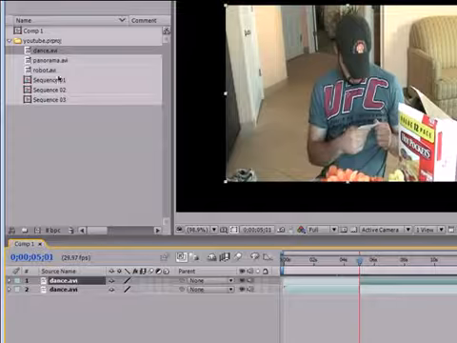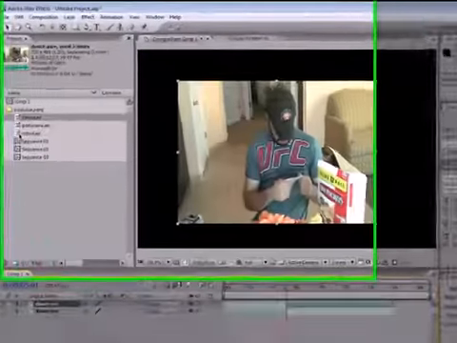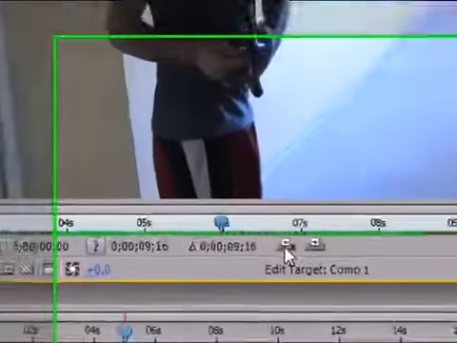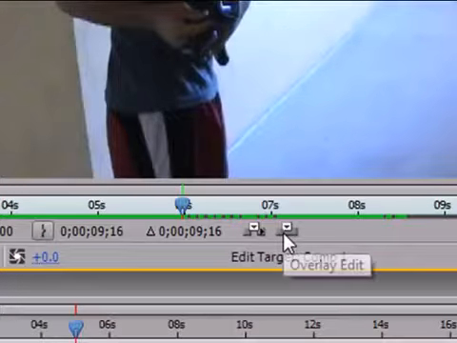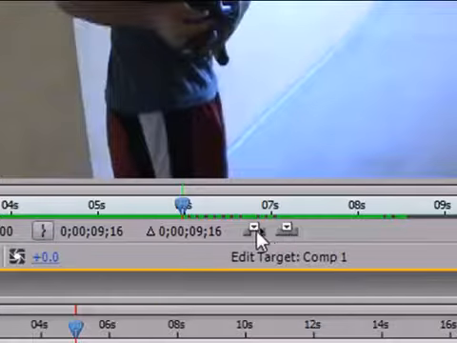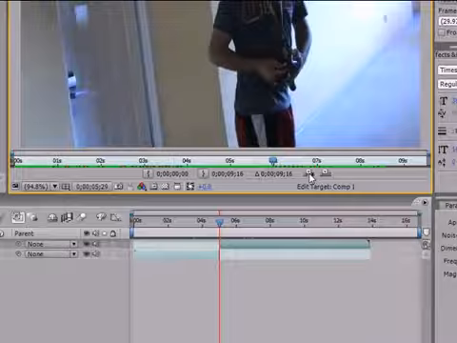To do this, we will need a tool called the ripple tool. So go ahead and get a scene. This is an entirely new scene, and down here on the bottom right, these are the overlay and ripple tools. The overlay is the little arrow that's overlaying the gray thing, and the ripple tool is a little ripple. Well, that makes no sense, but you know what I mean.